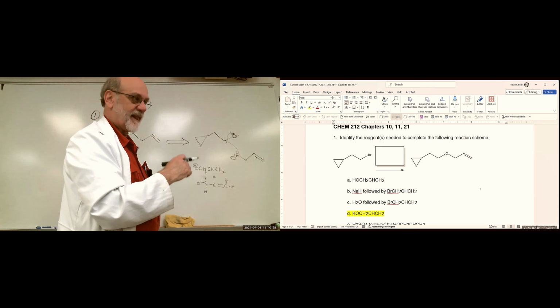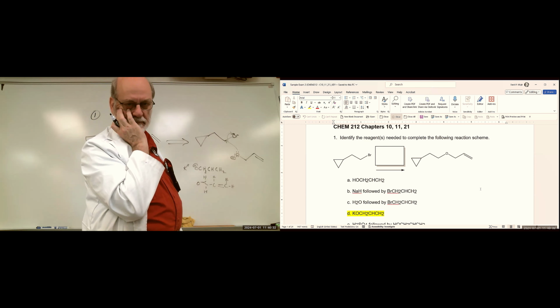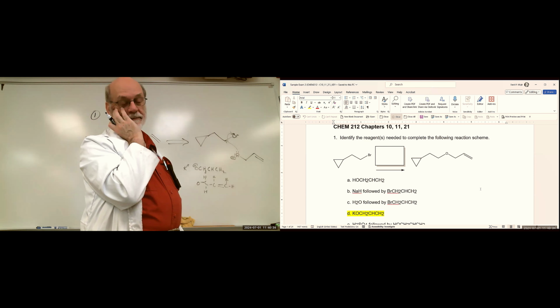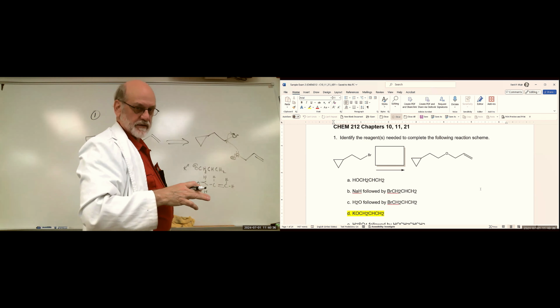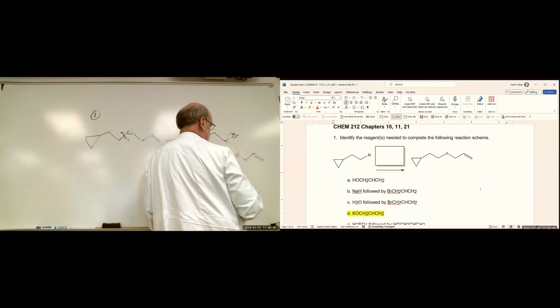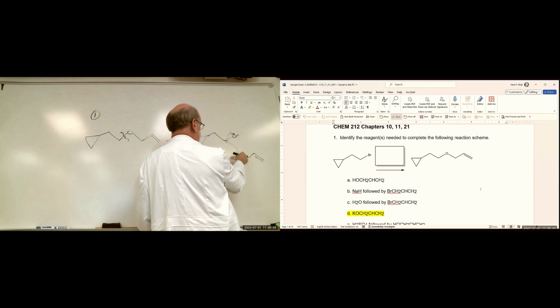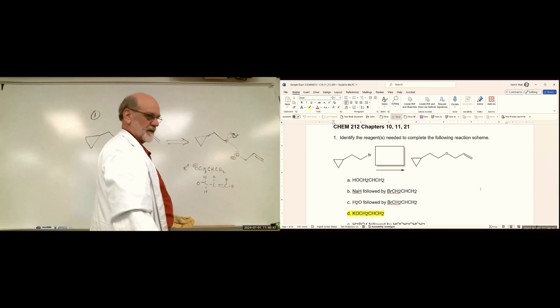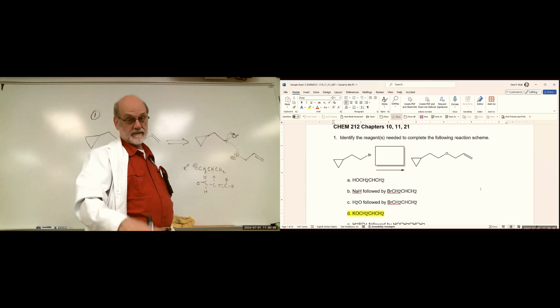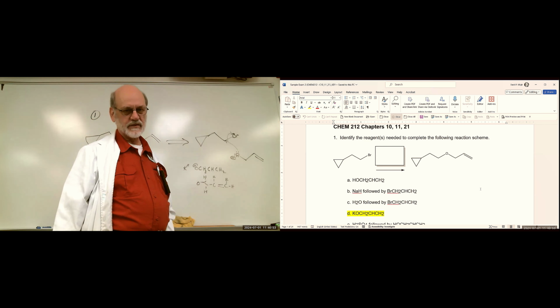So if I were just looking at this, I would probably choose A over D. But A wouldn't work because it's still got the hydrogen attached. So we have to get rid of the hydrogen. You need that anion as a nucleophile. Yeah, that's the trick. That's the one that'll catch students.